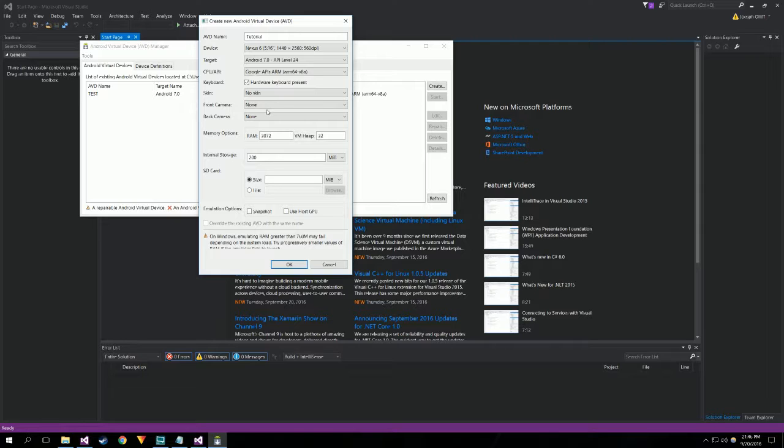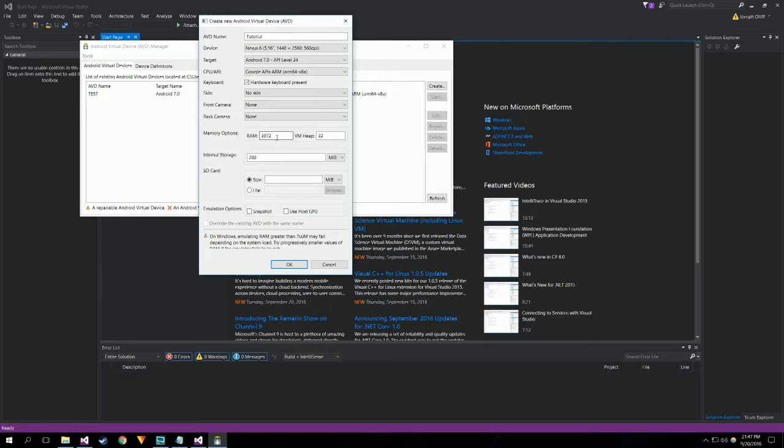Some final things that you want to make sure and set correctly is your RAM. Now, I have 8 gigs of RAM on this machine, so I've got it set to about 3 gigs there. This is up to you. The more RAM you give it, the better it will respond.